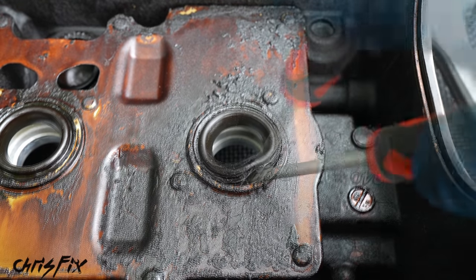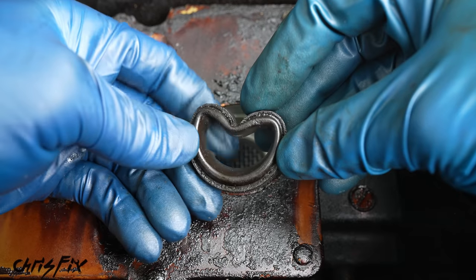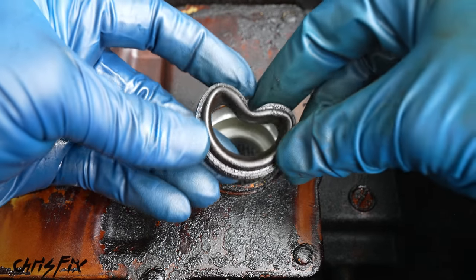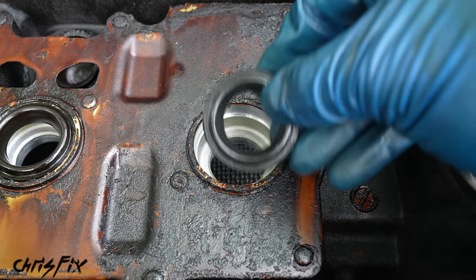Once it's driven in there, just pry your screwdriver outwards and you can see the seal release from the valve cover. And like I said, these seals are pretty tough. There's a piece of metal in here so they don't just pop out, but that's the trick to getting them out. So out with the old and in with the new.